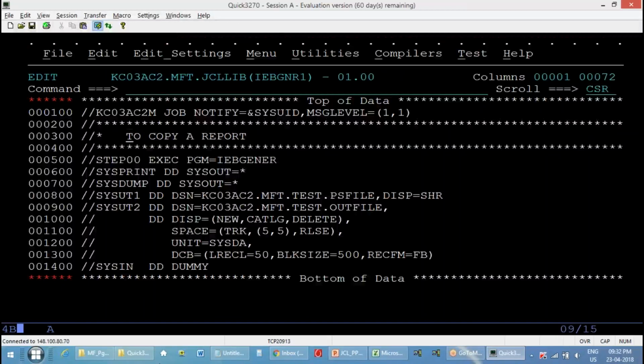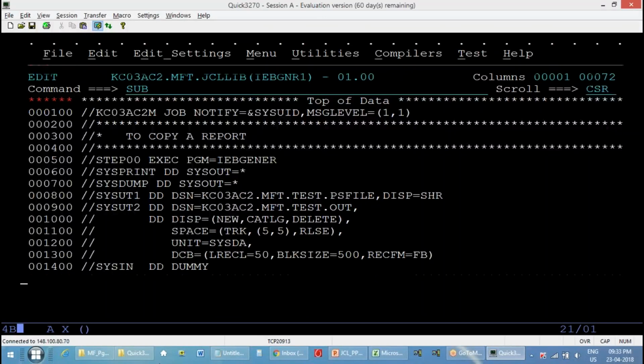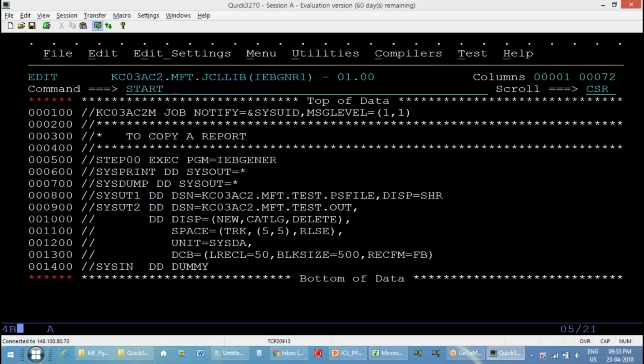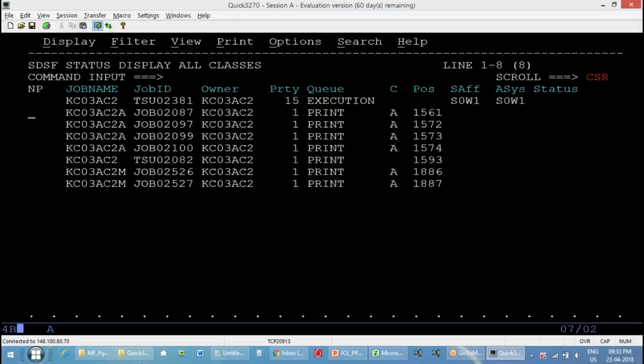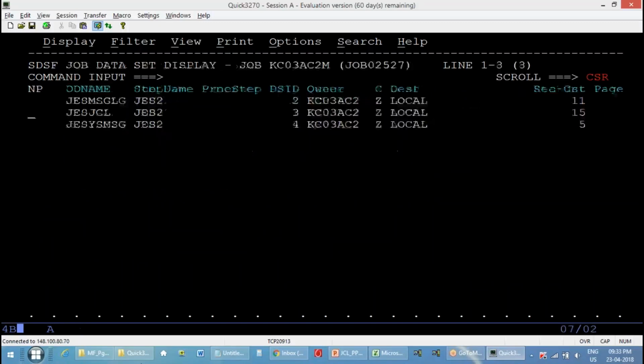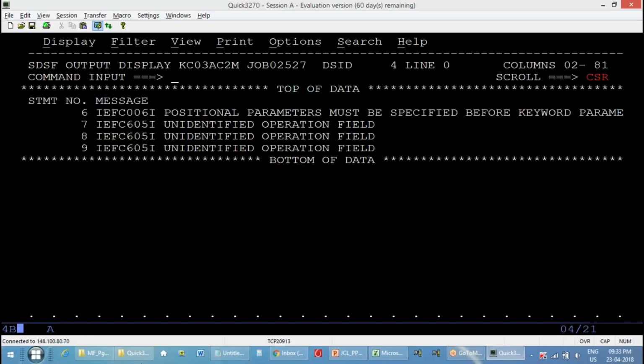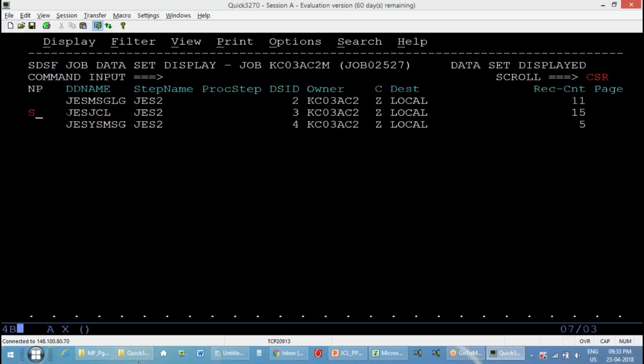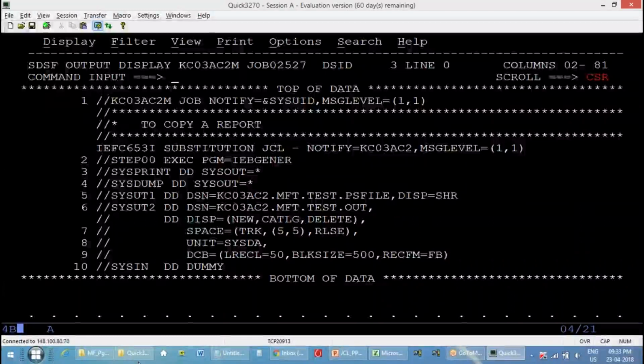Okay, this is already existing. See, this is how you find the JCL errors: 6, 7, 8, 9. These numbers you see here.